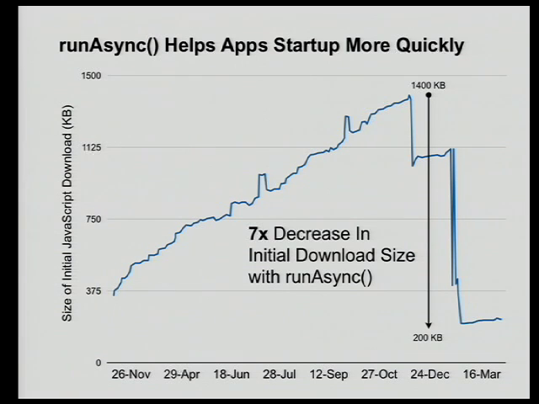You're saying, does it really work? Well, I'd like to leave you with some metrics from a real-world application that's using run async. This is a graph during development of the size of the JavaScript code base. It quickly grew to 1.4 megabytes as they added more functionality to the UI — so that's a lot of code to download on initial load. After run async, the initial download was decreased to 200k, which can then be decreased to about 80k when you gzip it. So 1.4 megabytes to 200 kilobytes — about a 7x decrease — and it's going to load a lot faster. The best part is they didn't have to worry about the dependencies themselves; the compiler looked at their code base and handled all that for them.